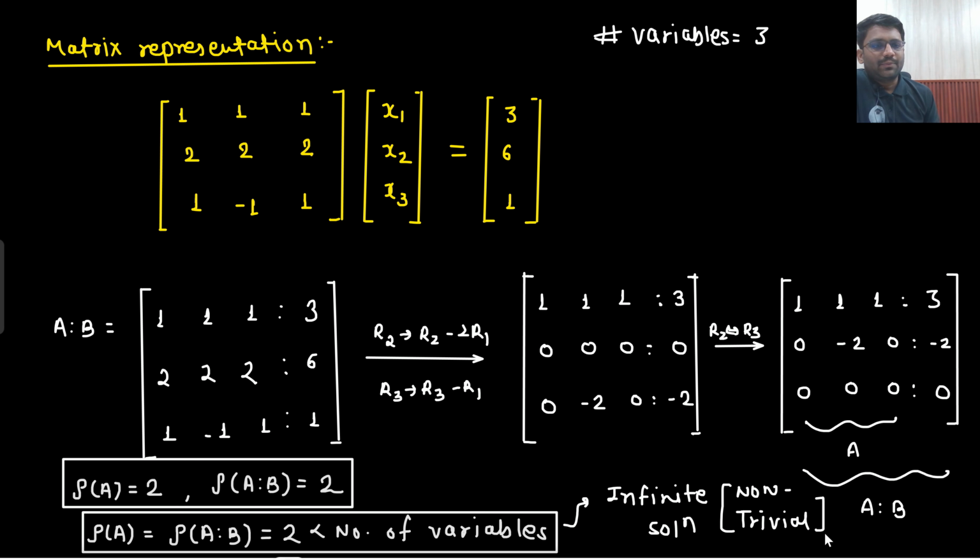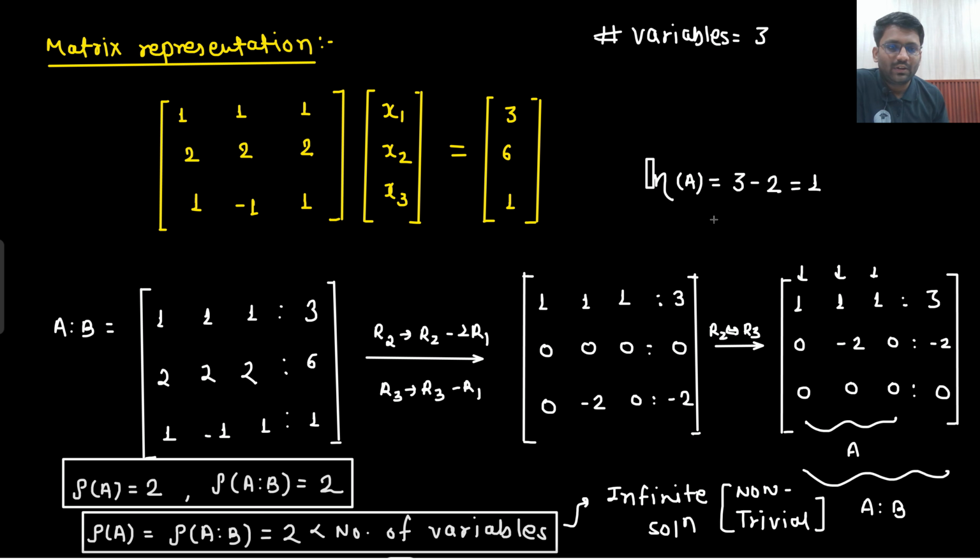Is that understandable to you? So two situations we have seen. In the first situation there was only one unique solution, but here there are infinite solutions. Can you find out the nullity of A? What is the nullity of A? I told you nullity of A is the number of columns. How many columns are there? 3, minus the rank. What is the rank? Rank is 2. What is the nullity? 1.